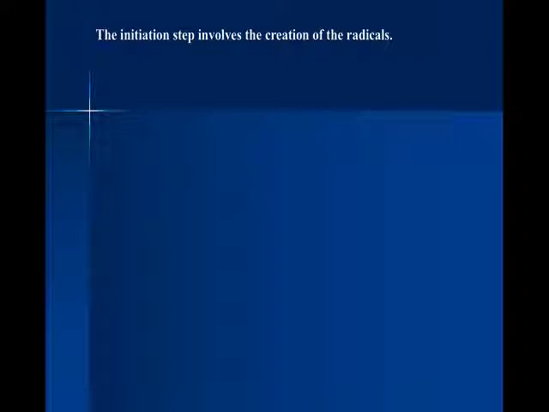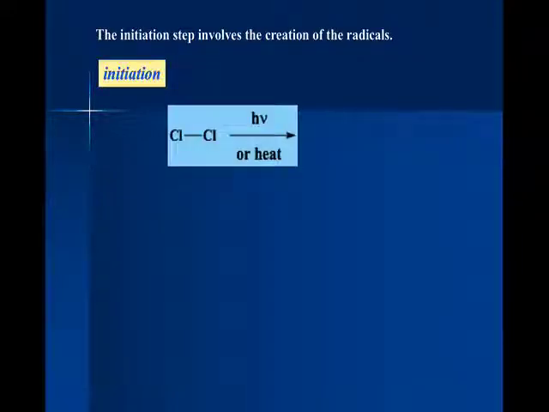So, as we talked about, the initiation step of a free radical reaction involves the generation of radicals, right? So chlorine goes to two chlorine radicals. Usually we initiate this with a bright light, and that's what h nu stands for, right? For those of you who've had your physics, you know that that stands for light. Here it's typically UV light, so strong, intense UV radiation.